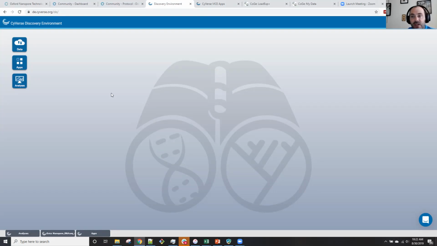It looks just like your computer if you have a very clean and uncluttered desktop. So unlike me. But up in the top left corner, you have 3 icons, data. This will take you to the data store where all of your files are located. You can access all of your files.